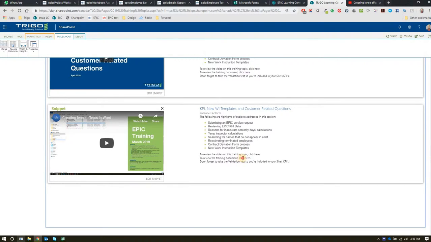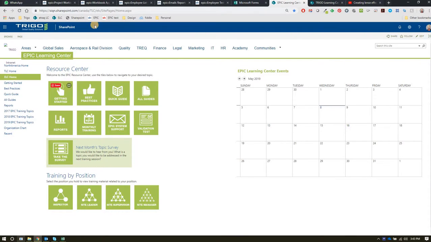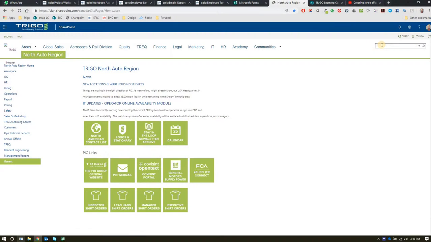The second one is the document. That's the PDF. And the PDF is also in SharePoint. So if we go to SharePoint over here, actually it's going to be somewhere in the home page. Once you have your document, by the way, you need to email it to Kathy Moss. She's the one that's going to upload it to SharePoint because she's uploading it on her end, not in the Epic training.